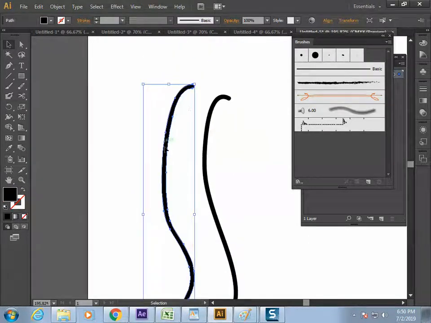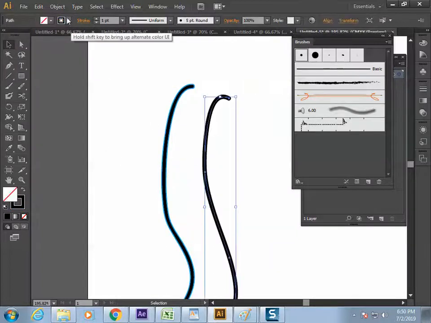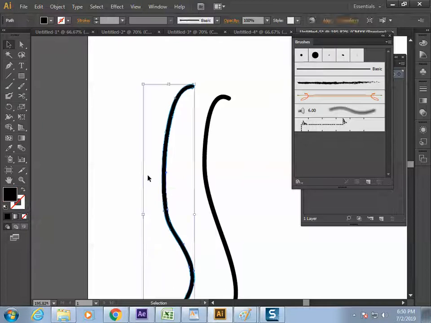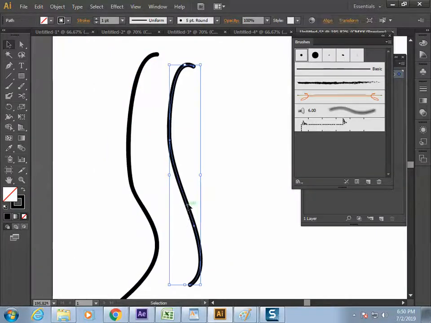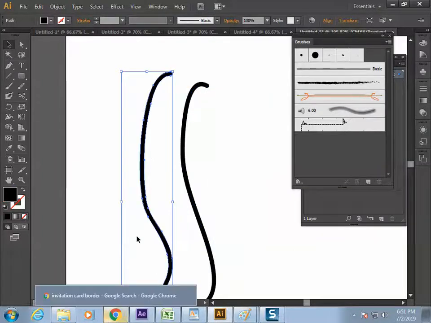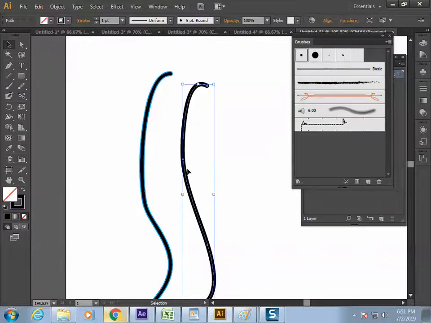So you can put the stroke outside, but we cannot put a stroke outside here. So you got to know now the difference between the blob brush and a normal brush. Normal brush is a stroke, blob brush is a fill. Because it is a fill, we can put a stroke over it. So the difference is clear now.